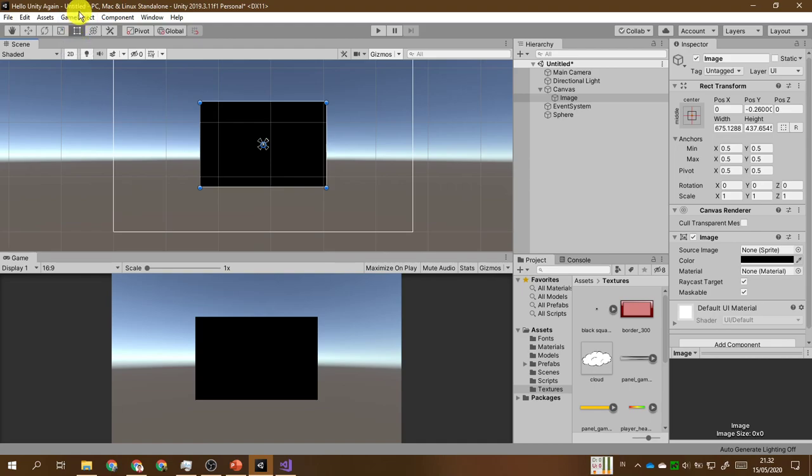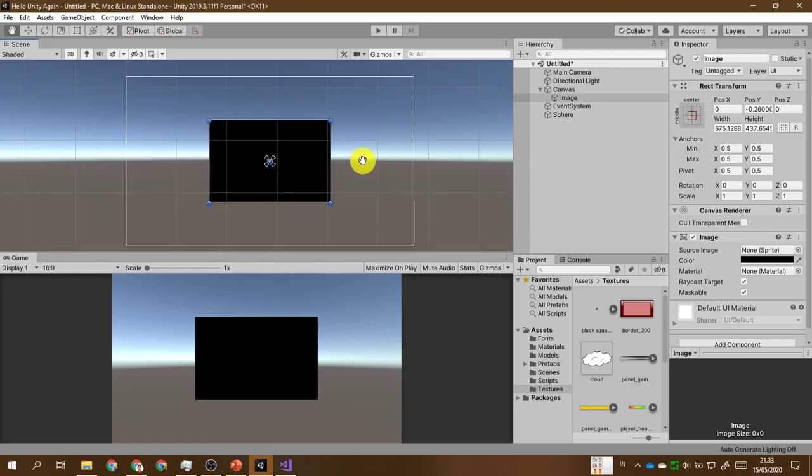In previous weeks, I told you not to use the rect tool to manipulate game objects, but now for user interface, you usually want to work with the rect tool instead. So in rect tool mode, to rotate, I can just move my mouse over here, and as you can see, I have a new icon in the mouse pointer, the rotation icon.